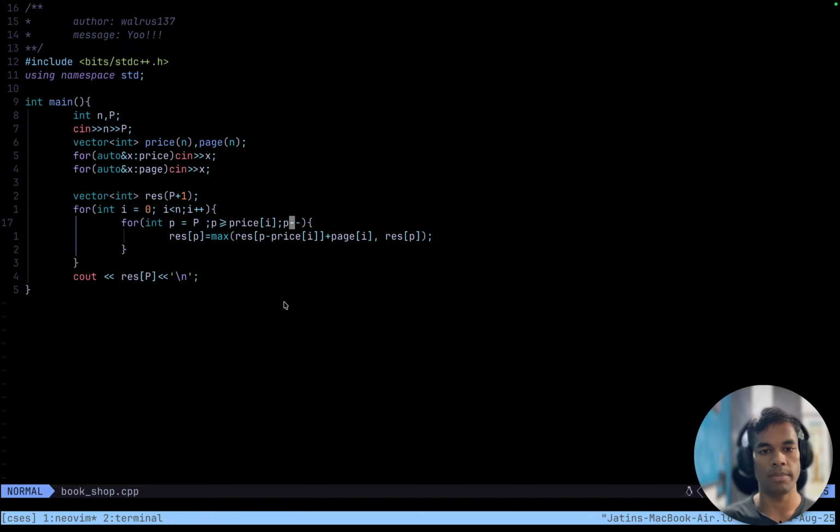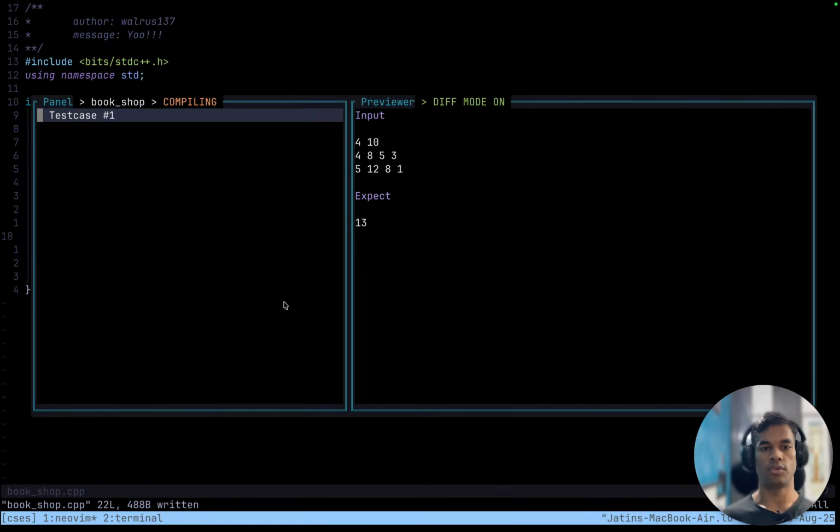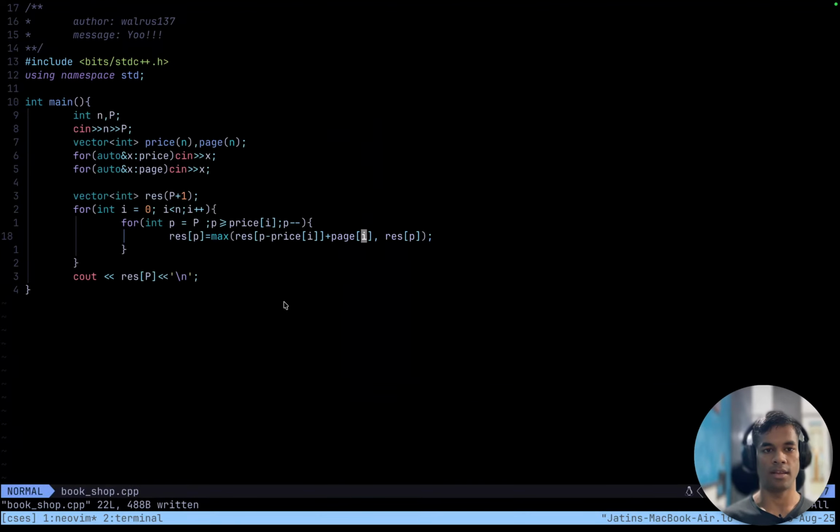And we do p minus minus, then the result for p, this current price, equals the maximum of whatever value it originally was, or choosing this ith book by removing its price from the total capacity, and adding the number of pages. This should work, and it does.